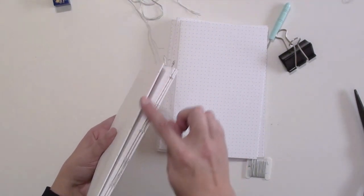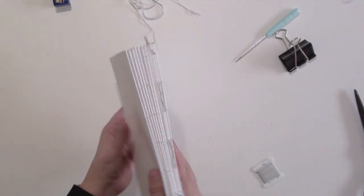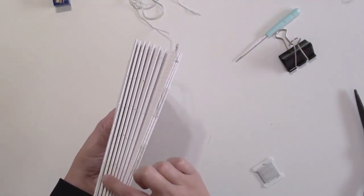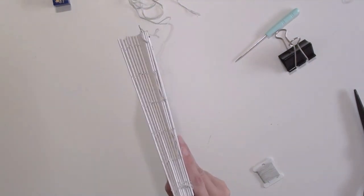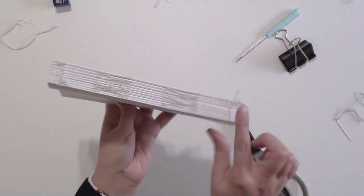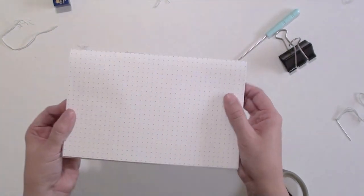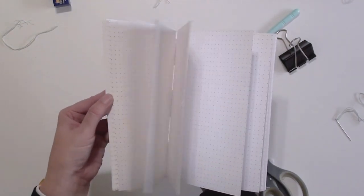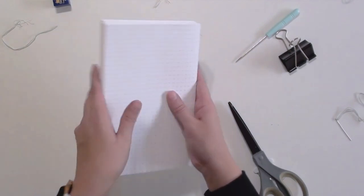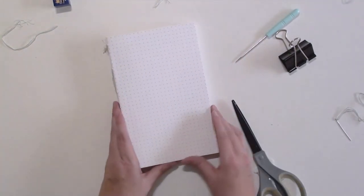So I'm going to continue doing that with the rest of the signatures, and then we will come back at the end. Okay, so here we have the finished binding. It's a bit of a mess because I did get a knot in one of the threads and I had to pull it through, so I had some extra thread that I had to try and weave into there.